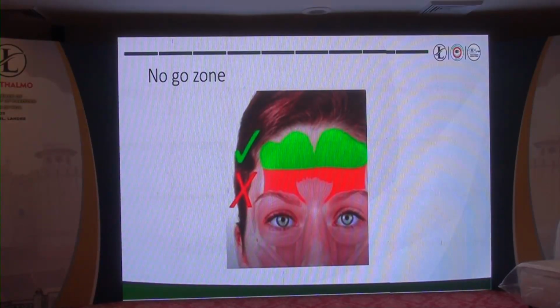First, we will discuss the no-go zone for frontalis. When you're treating the frontalis with Botox, do not treat the lower third. Why? Because frontalis is the only muscle responsible for raising your eyebrows, while there are quite a few eyebrow depressors, which are auricularis, procerus, corrugator, and depressor supercilii. So if you treat the whole of the frontalis, you will end up with eyebrow drooping or eyebrow ptosis, which will not be aesthetically acceptable to the patient.